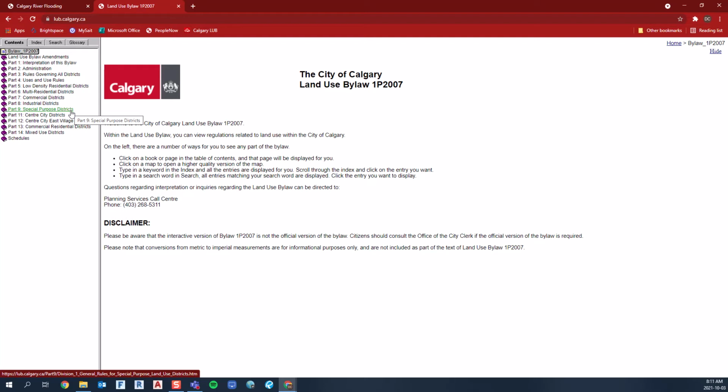So, for example, even if you do work in the MD of Rocky View, in some small towns or what have you, there's basically similar land use regulations that they would have. So you always want to make sure you're current to wherever your project is and make sure you pull up the right ones. We're looking at City of Calgary, so we'll look at this one.